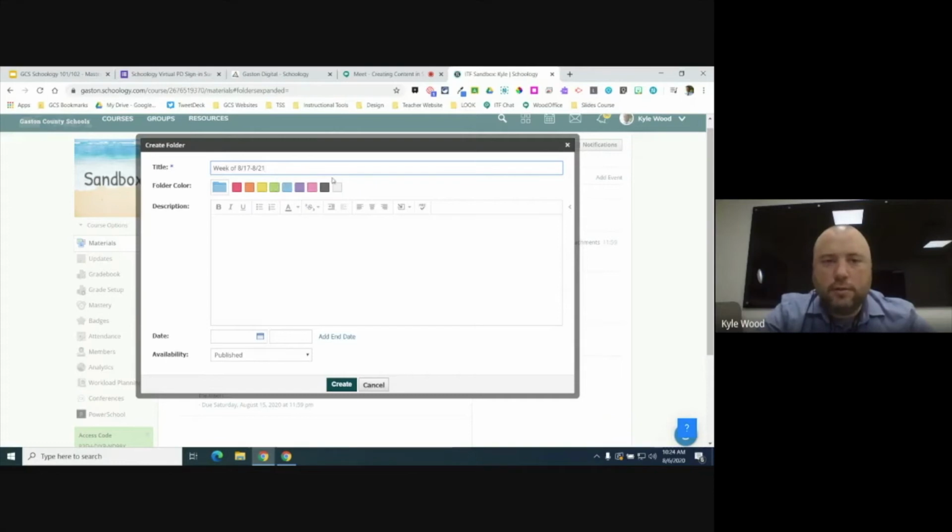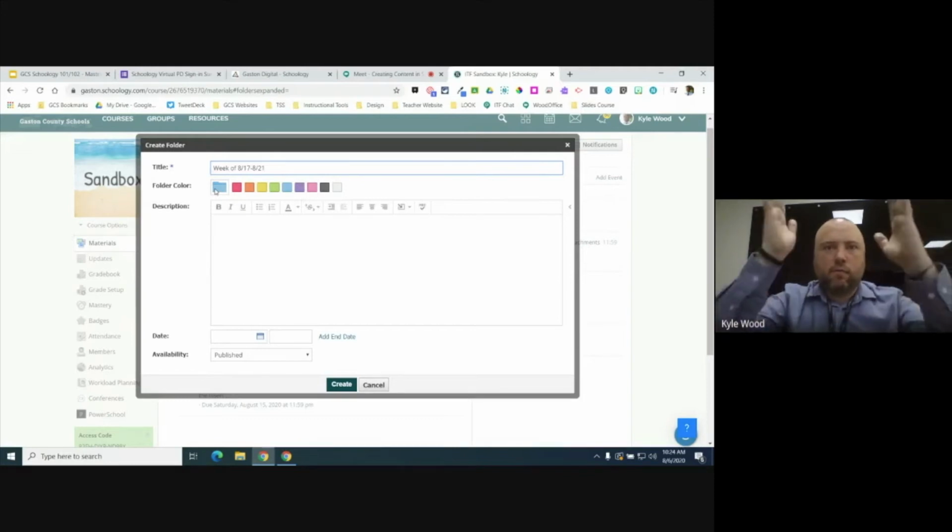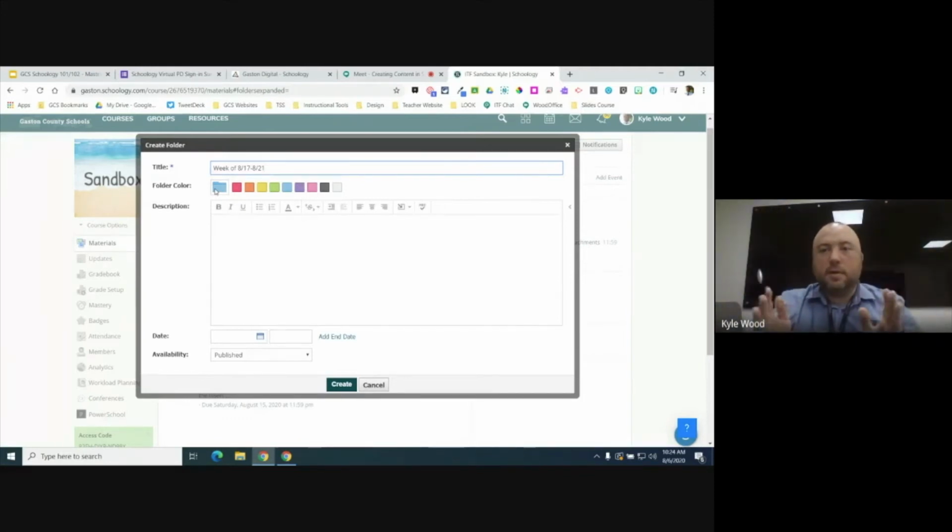You can color code your folder. Now, you are going to be putting your subject material in that subject's course. So you won't have one Google Classroom. You're going to have a course for ELA, math, science, and social studies. I know that sounds like more work, but again, you're just adding in a different spot. And you're going to show kids that their work in the different subjects is separate.